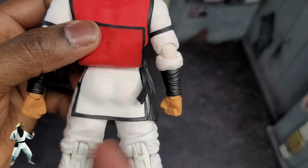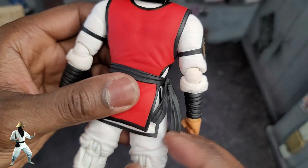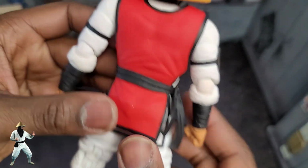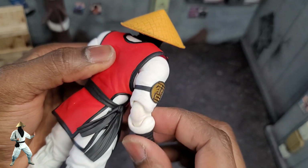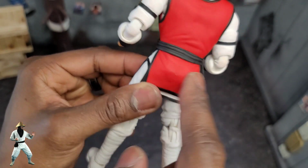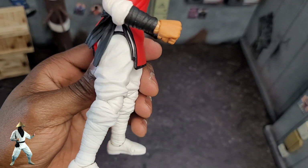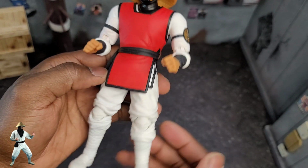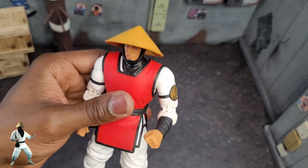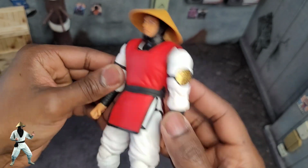You can, of course, fix that up with some light little white brushing if you care that much, but really it's going to be like this all the time. I can see it already in his elbow joints. There's going to be some discoloration over time in those joints. I don't know why, maybe from the handling. This is one of those guys where you've got to wash your hands before you handle it because of the white. I don't like white figures, but they look good. But I'm not really a big fan of figures with white paint.